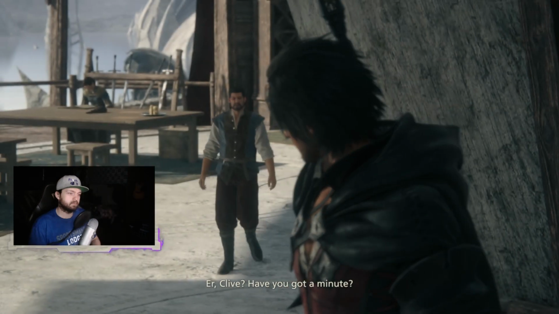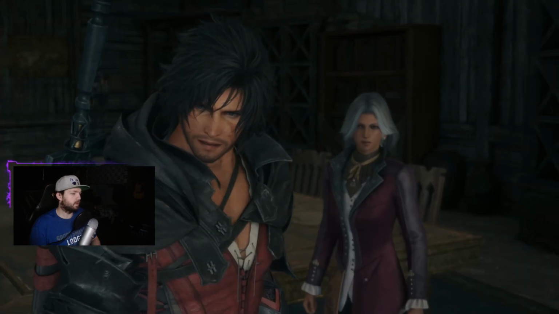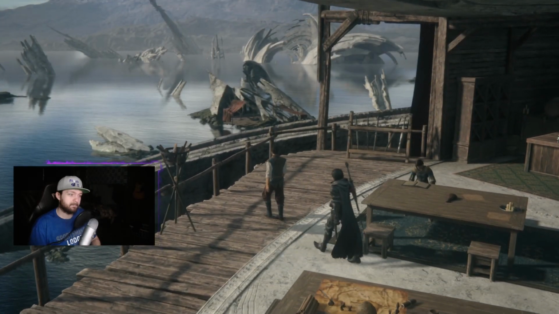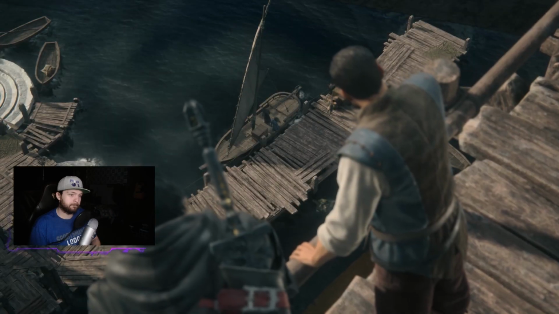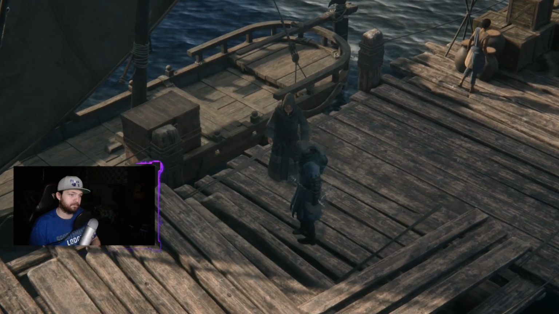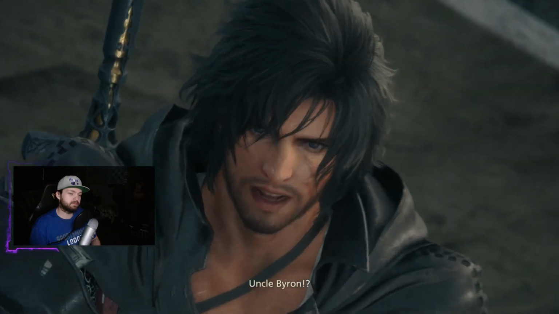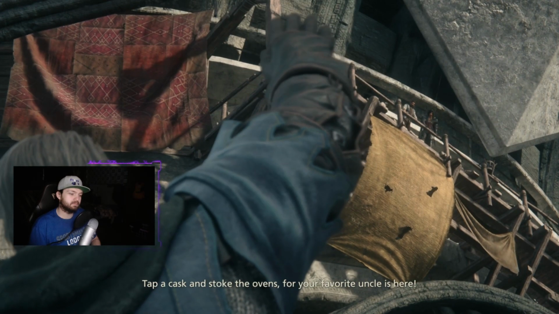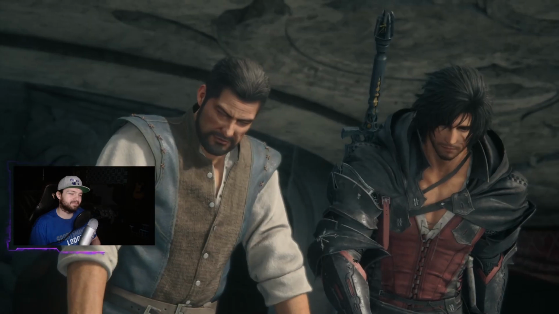Clive, have you got a minute? We have a guest. A guest? Who is this? For your trouble. Oh, it's a pleasure, in hindsight. Uncle Byron? Clive, my boy! Tap a cask and stoke the ovens, for your favourite uncle is here! I love the cheeriness.